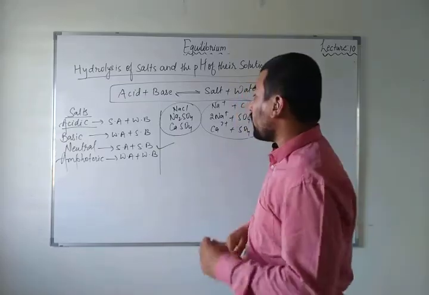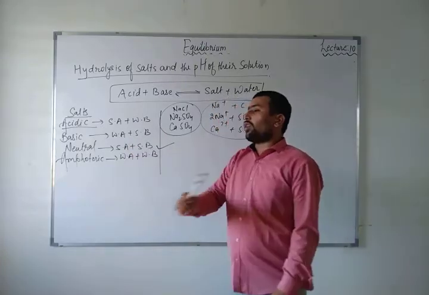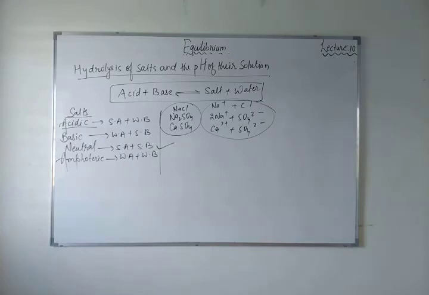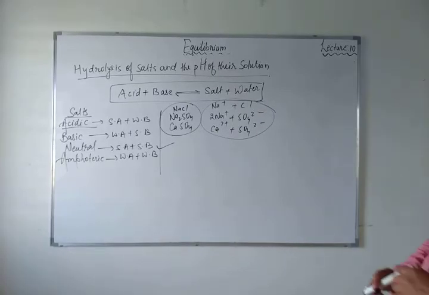But in the case of the other salts like acidic salt, basic salt, amphoteric salt, what happens? The salt of weak acid and strong base gets completely ionized in aqueous solution and then undergoes hydrolysis in water to give the cations and anions. Similarly, for the basic salts, except neutral salt, the same process goes on here. Now we are moving towards the buffer solution.